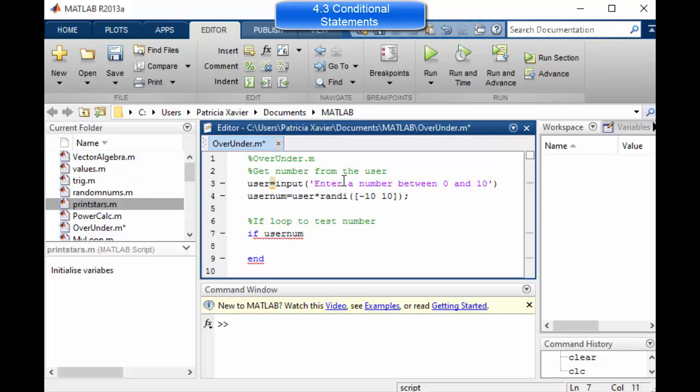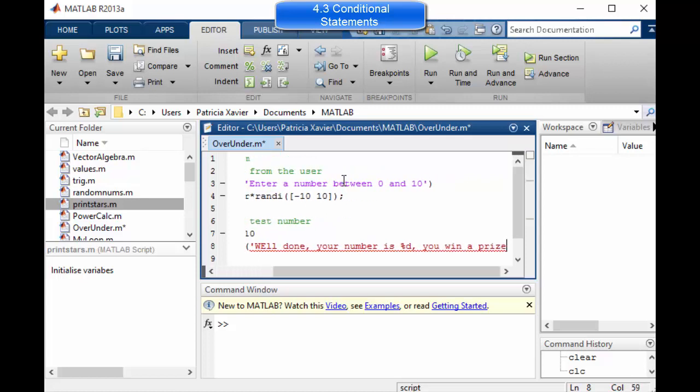So let's look at that product number, that user number, and define the winning condition. If the product of those two numbers is over 10, then we win. So I'm going to say if the user number is greater than 10, we get a little sign in the window that will say, well done, your number is, and then because we have to use the placeholder format, that's %d, and the number we want to display where the placeholder is, the usernum.